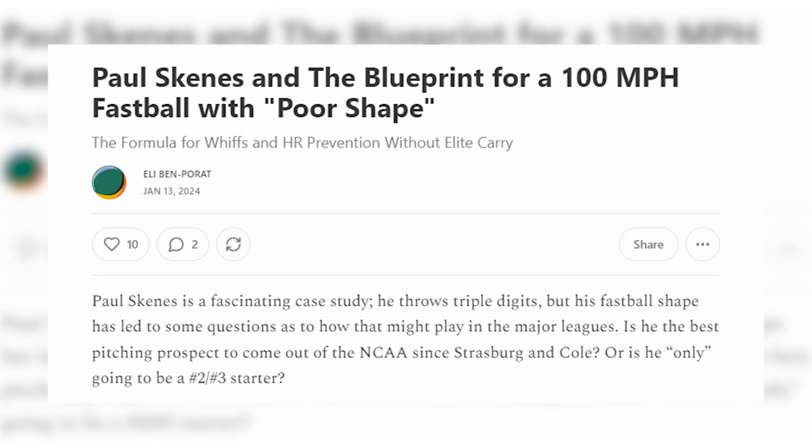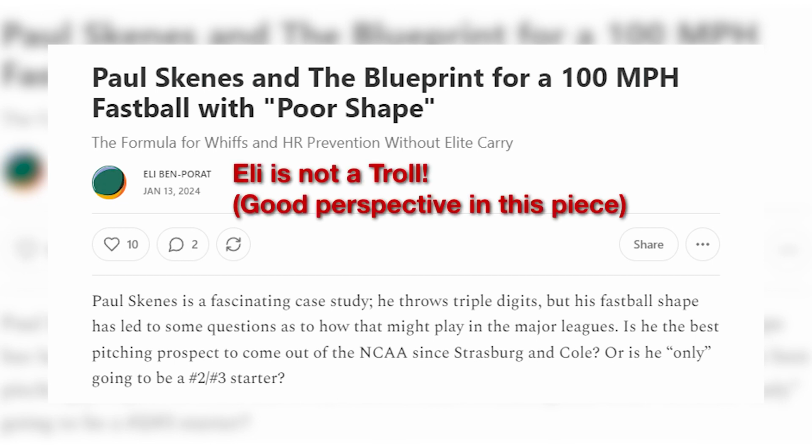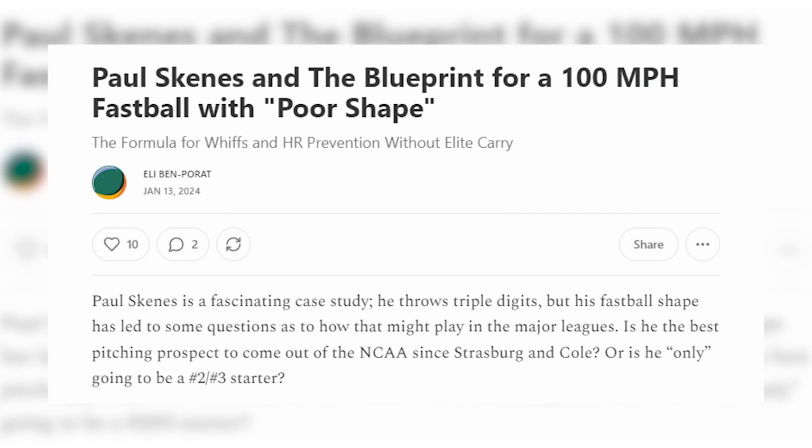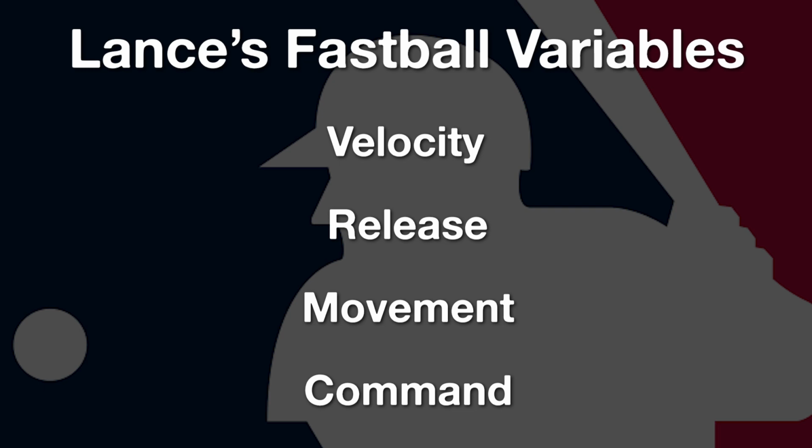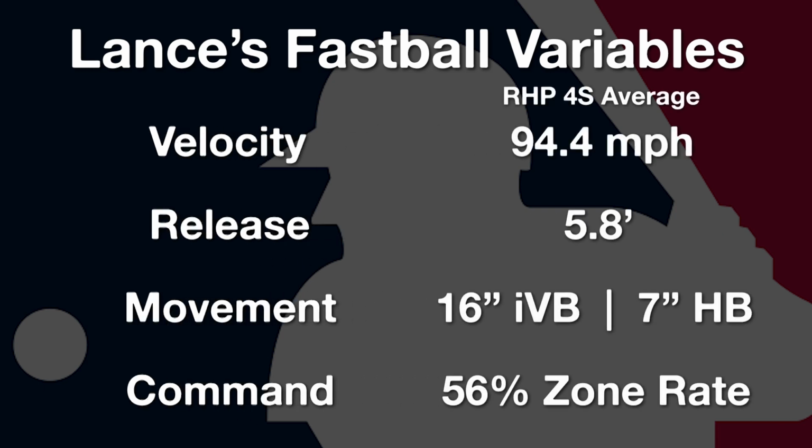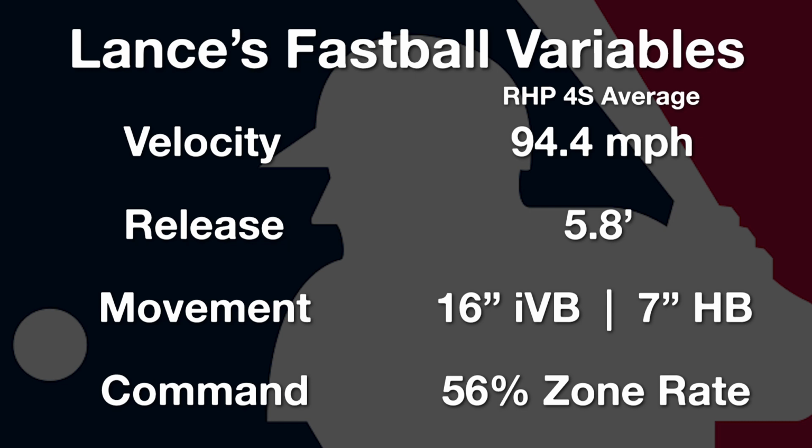Anybody who likes baseball and has ever been online has probably heard the trolls say that Paul Skenes' fastball shape is bad. My hot take is that they're not actually wrong, but his shape doesn't really matter. I like thinking of fastballs in regards to a few variables if you're trying to grade out a pitch independent of results: velocity, release, movement, and location. I think that gets you like 70% of the way towards understanding how good you expect a fastball to be. If one of those variables is poor, you probably have to make up for it by focusing on another variable.